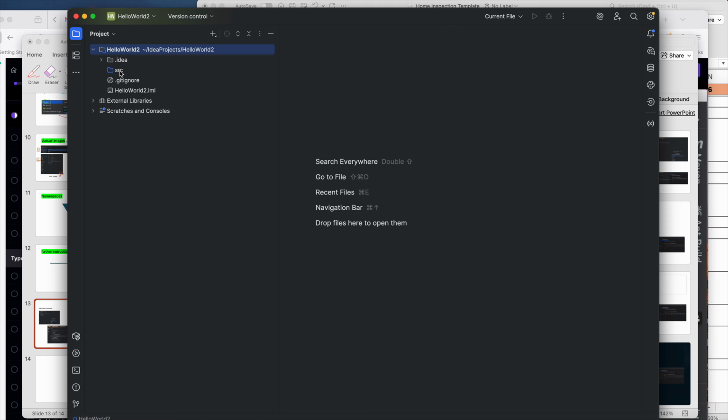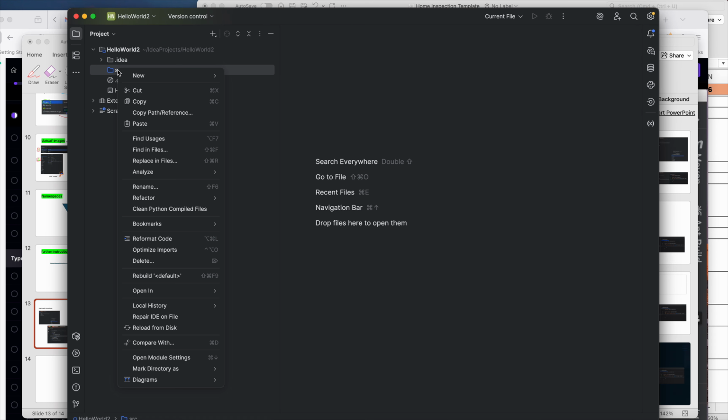So now the question is, we have our project, how do you create your first namespace? It's vital that you go to source. You don't start with hello world. You go to source and then you right click. Now on my Mac, right click is control and then left click. For those of you that are using PC, meaning Windows, you may not be using a mouse. So again, you have to figure out what the right click is on your system.